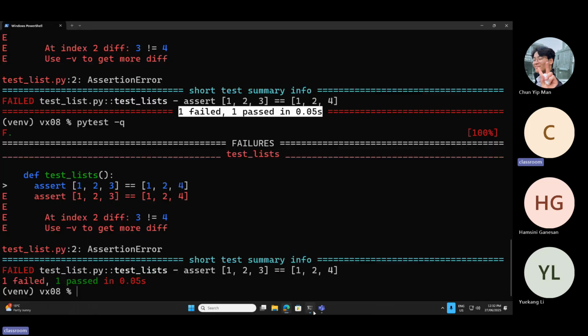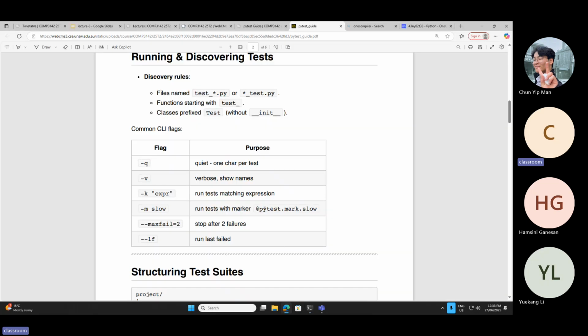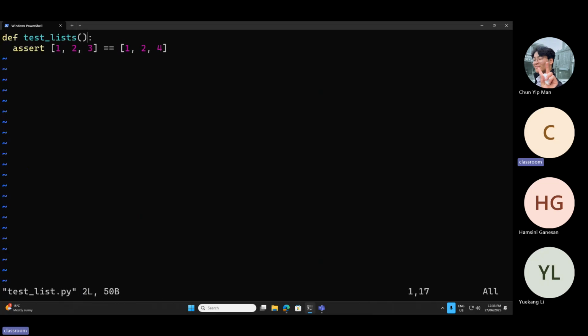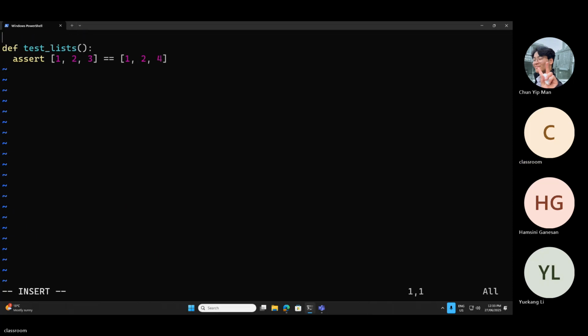For example, just now we have two test cases, and let's try to mark one of them with a special mark. For example, let's say we can name it maybe list.